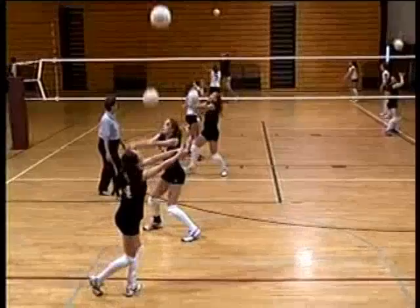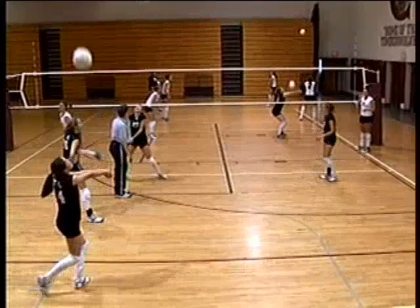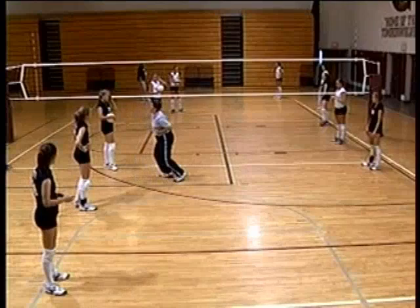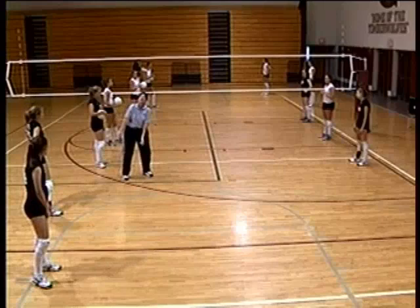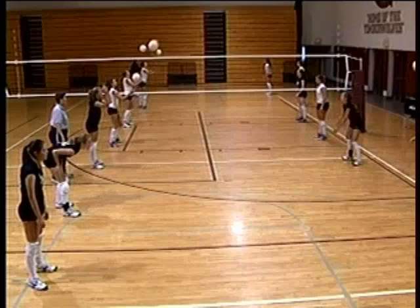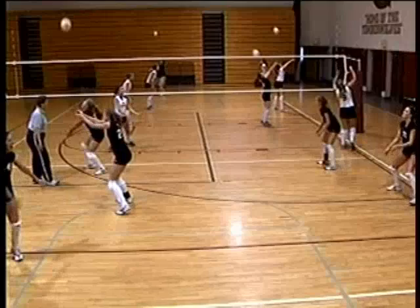Okay, hold it. Let me give you just a little bit of a hint. Pass it to yourself high enough and quickly turn around and get yourself lined up, because whenever you pass it back over the net, you want to make sure you know which way your shoulders are facing. If I pass it up and do this slow move, I'm not going to get all the way around. We're looking for quick feet all the time in volleyball. All right, here we go. Pass to yourself, get stopped, pass. Good, good, good. Nice ball control.